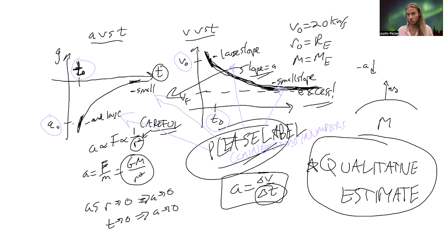But really, I'm looking at, can you conceptually derive this graph without math? Can you conceptually see what's happening to acceleration and velocity and show it graphically and connect it to the picture that this velocity is steadily decreasing and approaches some final speed that is not zero? If this is greater than the escape velocity, and connect it to the energy. That this acceleration approaches zero from the negative realm, but the velocity approaches some final speed. That's the concept here.